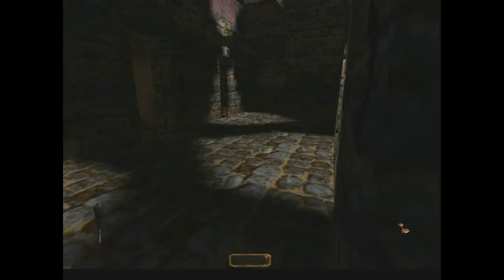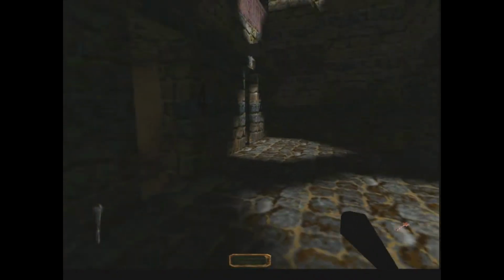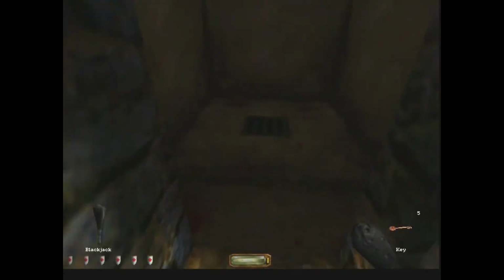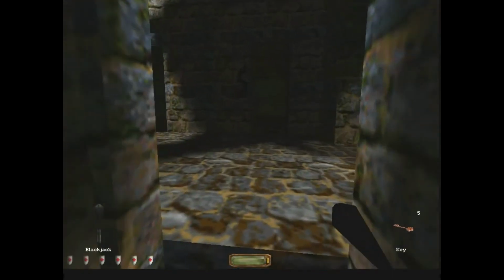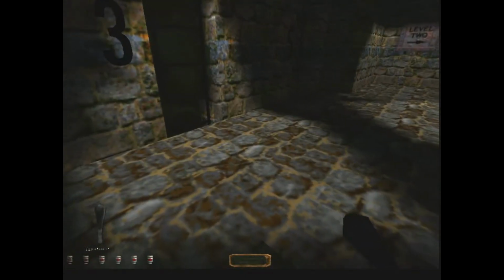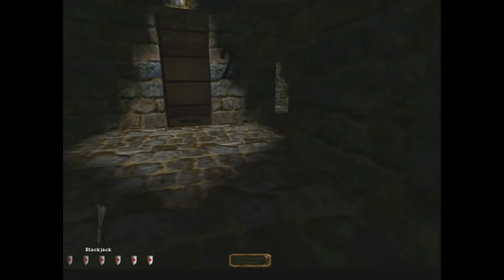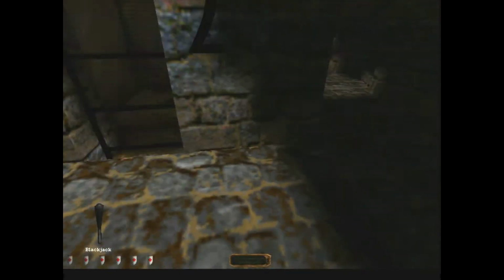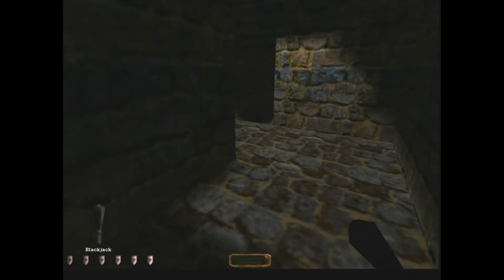Also, I do apologize about the flashing at the bottom left. I don't know if you heard me mention it before, like the little health shields flash. I apologize. There's nothing I can do about it. As far as I know, it was kind of a pain in the ass just to get this to record properly, because it is such an old, fantastic game.